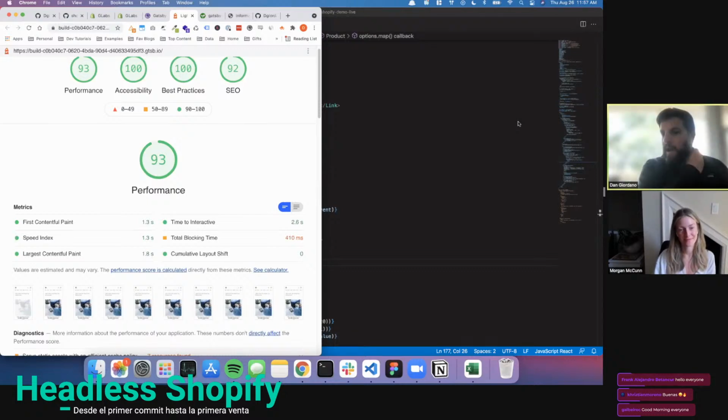But definitely Morgan and I were talking about this before. That is, I think, the preferred way to do it. You load the entire site statically, and then again, a serverless call would just ask Shopify after each object was added to the inventory, how much is left. So it is definitely doable. It's not a separate plugin, but it is kind of a separate feature in the framework itself.